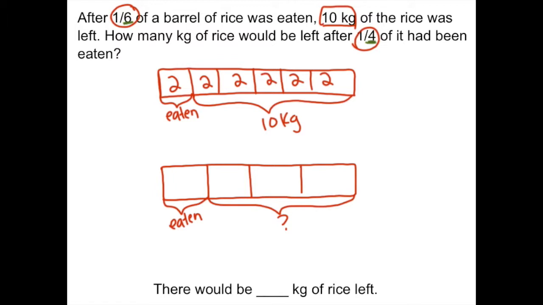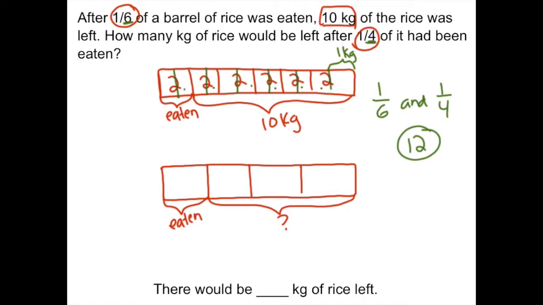So what is a common denominator of 1/6 and 1/4? When I look at that, I see that 12 is a common denominator. So that means that I can look at my first bar, and I currently have it broken up into 6 parts, right? 1, 2, 3, 4, 5, 6. I'm going to now break them up into 12 parts. So I split each one in half, which means I now have 12 parts. And that means that each unit is actually 1 kilogram.